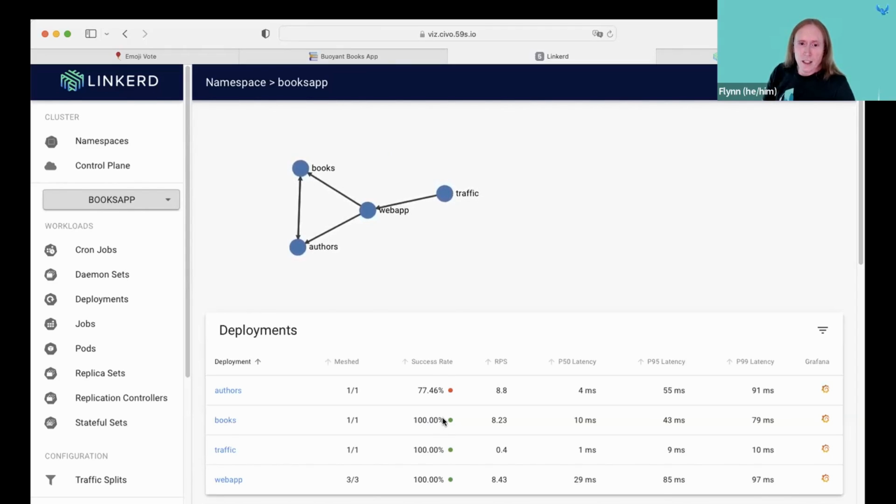And I don't get the edges labeled and things like that. So this is a case where Cloud is able to do something of a better job than just Linkerd Viz due to the fact that it can go through and do some more of the higher level correlation for you. Does that make sense?